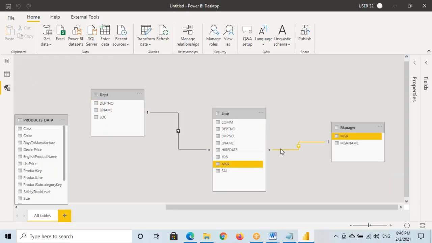But when you load the tables into Power Pivot, the majority of the data modeling work will be done by Power Pivot itself.